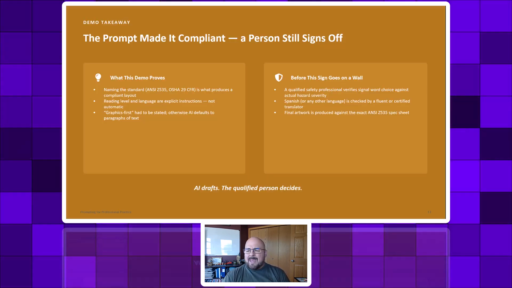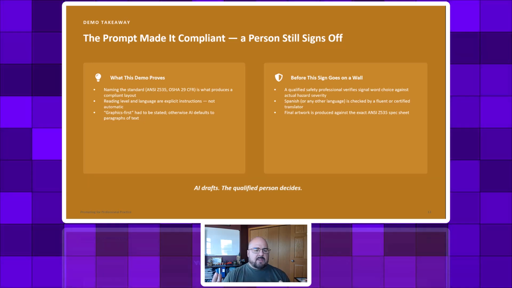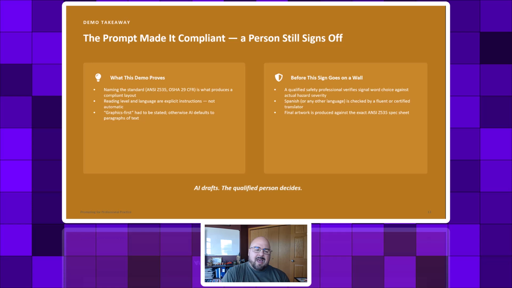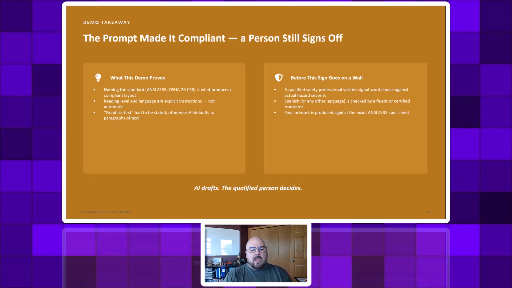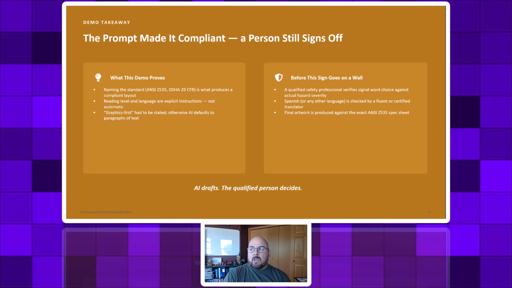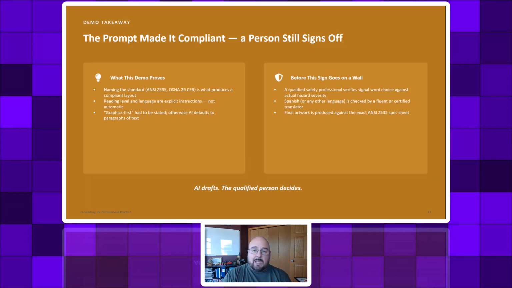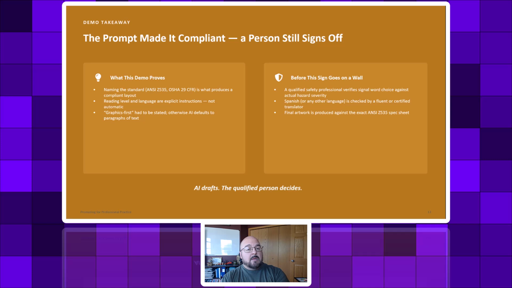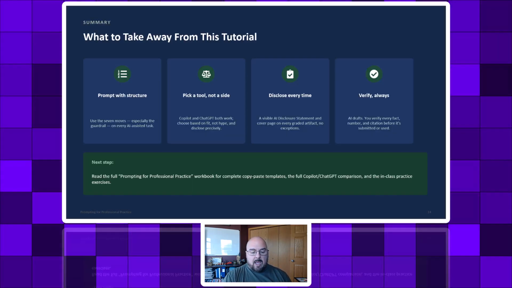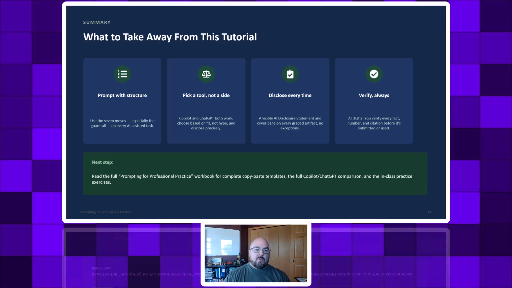Now, I think an earlier version of this had actually created the signage, but I didn't like the actual visuals it put into it. So I said, pull it out, kind of tie this together. But again, you tell it what you really want. And if you don't like the first version, say, well, this is what I like about it. This is what I didn't like about it. Could you bring more of this in or take some of this out? So again, that's iterative improvement.